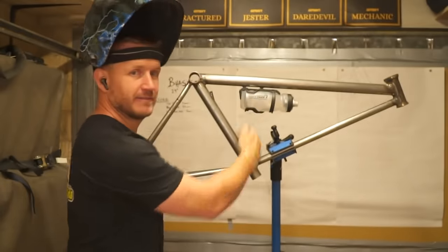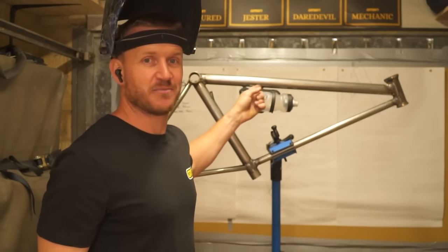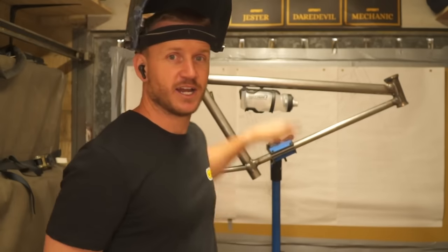Look at that though. Look at that. That's a bottle cage. I made that go there. I made it. I didn't buy a bike with it there. I made it. I can't believe I'm making a bike.